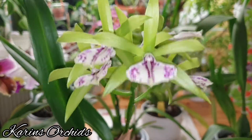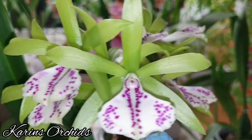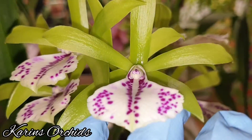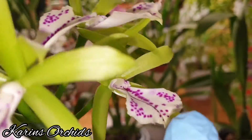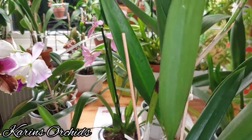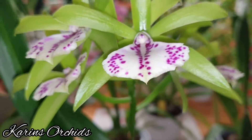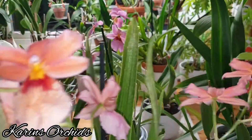This beautiful LC Binosa from Klassik Orchideen in Germany is still open — I think three or four weeks now. You can see the green is fading a little bit, and soon it will turn yellow and the flowers will start fading too, with the lip turning a little brown on the edges. But give it one more week at least. It's got a lovely new growth that's going to produce flowers again, as it blooms on every new cane.